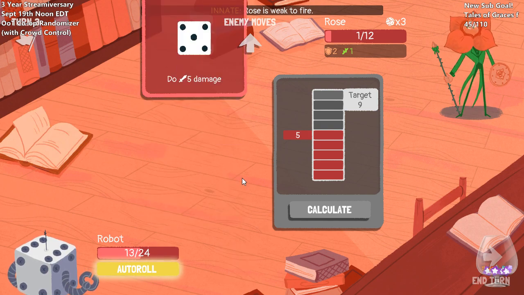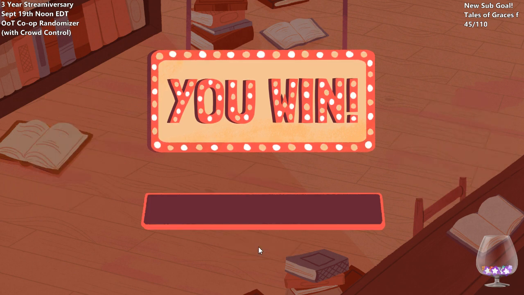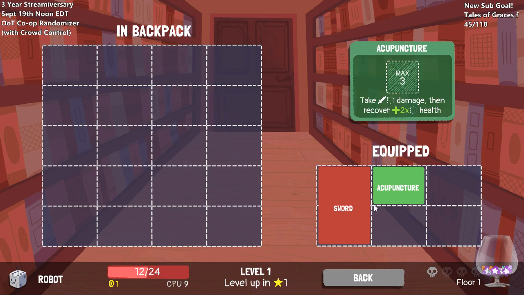Alright. It was quite kind there. Acupuncture, max 3, take damage, then recover 2 times. Okay, so we take 3 damage and recover like 6. So you basically can't use it if you're at really low health, but essentially it's just a heal for whatever you put in there. That's fine.